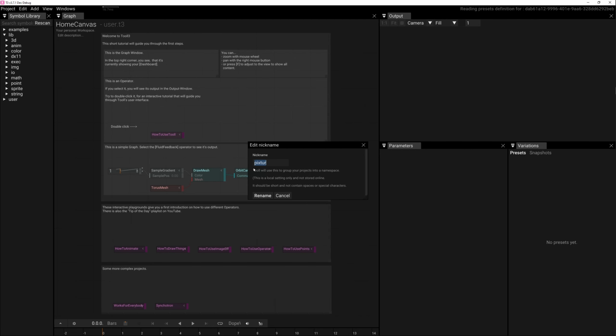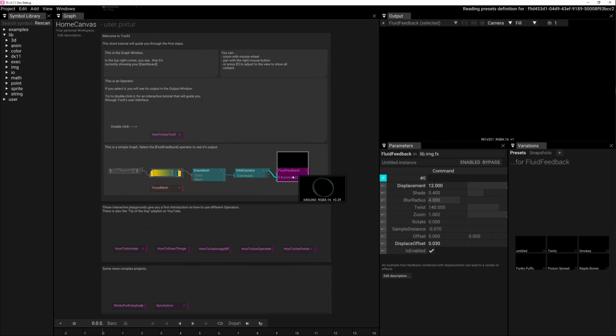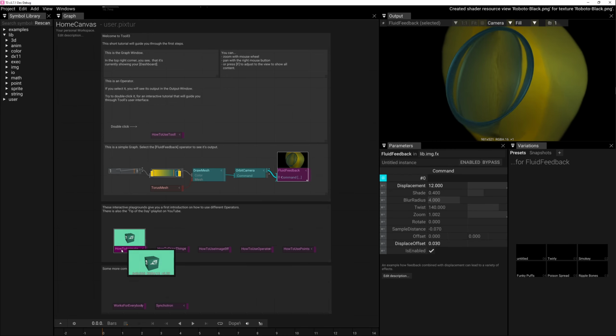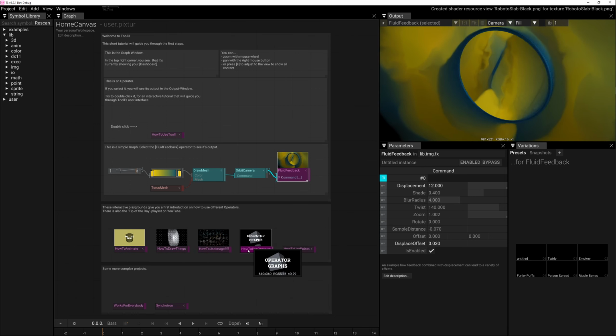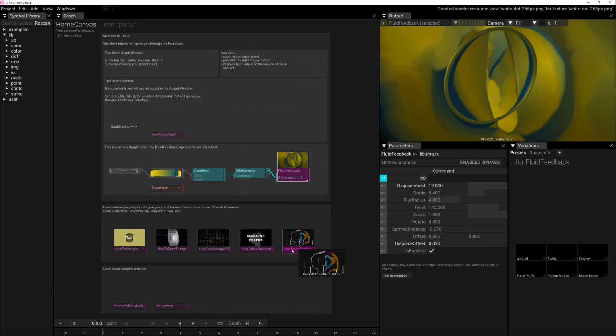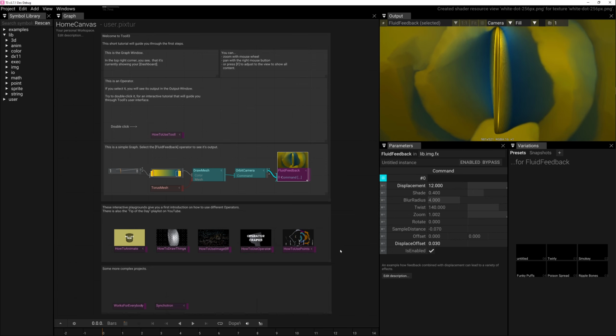After startup, Tooll will display a dialog asking for our nickname to structure our projects. Using my Windows username here is just fine. It then creates my home canvas with helpful comments and example operators. If it's your first time with Tooll, you'll definitely want to check out the tutorials. They guide you through interactive lessons and provide a comprehensive overview.